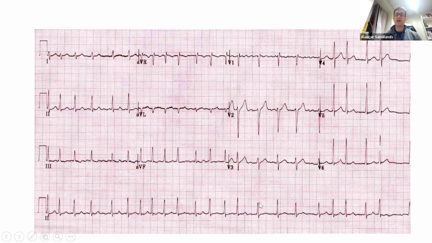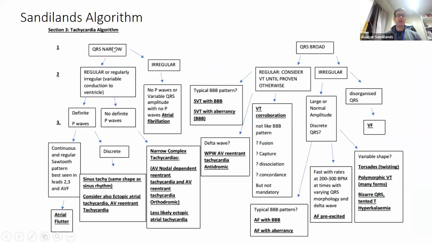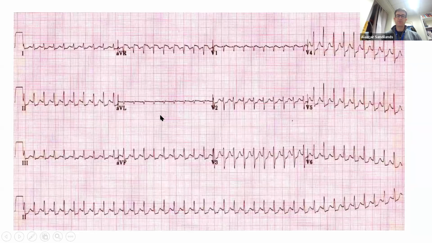The QRS heights vary within a given lead. So this is lead 2. Let's look at the QRS heights. Yeah, it goes up and down a bit. Down and up. So that's very variable QRS heights, again indicative of atrial fibrillation. I've just shown you this example to show you that in V1, we're trying to look at this fibrillatory activity to confirm that this is atrial fibrillation. So we've just done QRS being narrow, irregular, no P waves, variable QRS amplitude with no P waves: atrial fibrillation. Okay, have a look at this example.